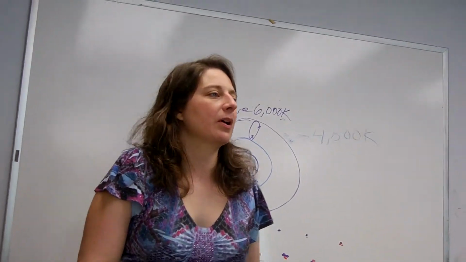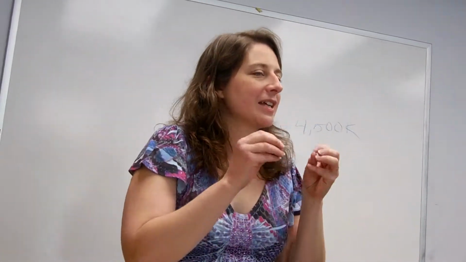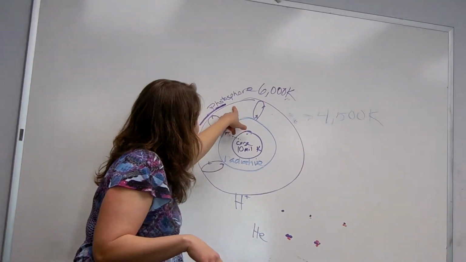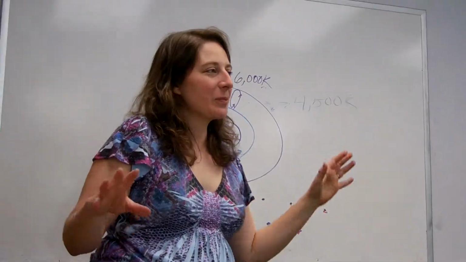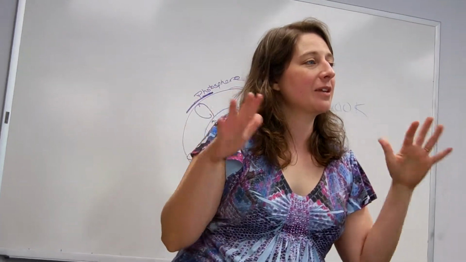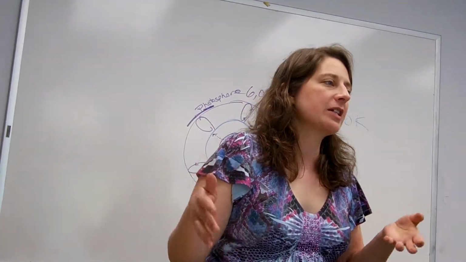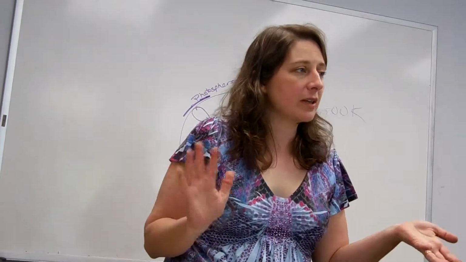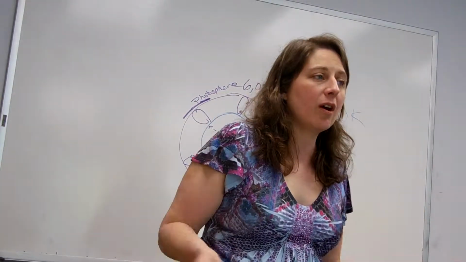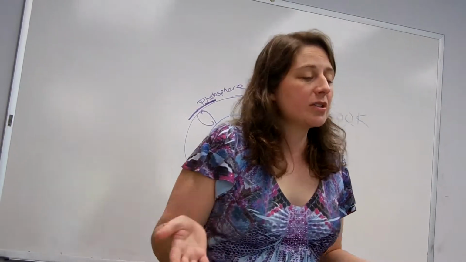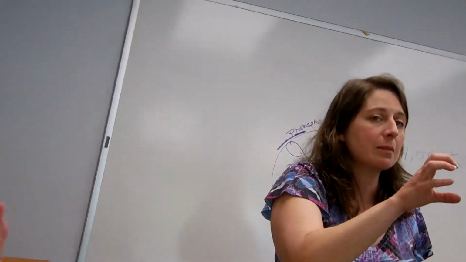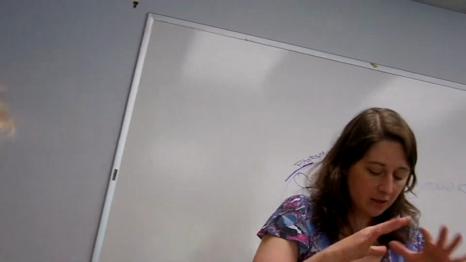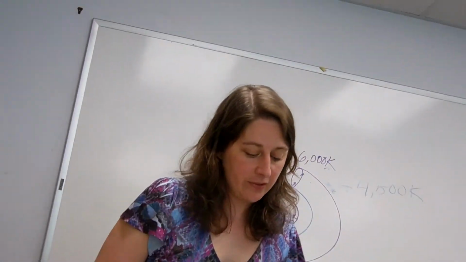So here's the fun part. Calm down, take a deep breath, hold it. There you go. 6,000. So the photosphere, the principle here is that's the layer of the sun that we can see, because gases are more transparent the hotter they are. The cooler part of the sun is the part that you can see because it's less transparent than all the hotter parts. So the sunspots are especially visible because they're even cooler. The photosphere is visible to us because it's the coolest overall surface area of the sun.